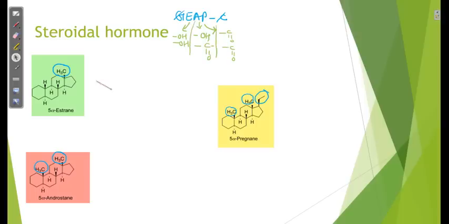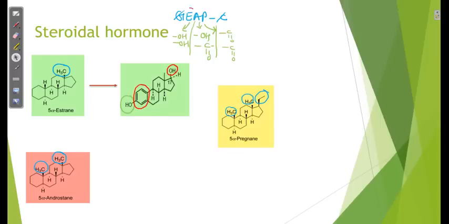If we say that from the estrogen we can form the estradiol, the thing is this OH is extra. The second thing is this OH is extra, and this is aromatic. These three things we have to observe. I have told you in case of estrogen all are OH. Let us move. This is 17 beta estradiol. There is no need to indicate these 17 beta positions.